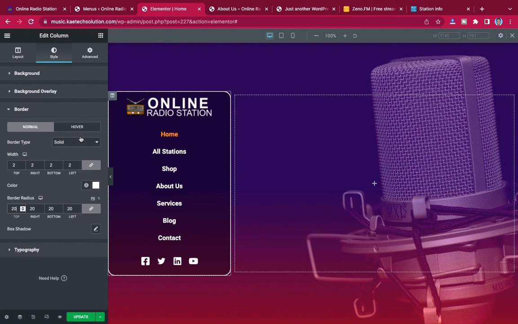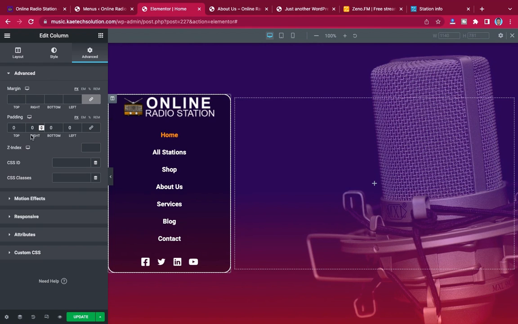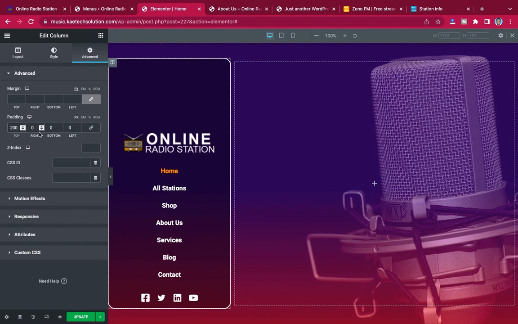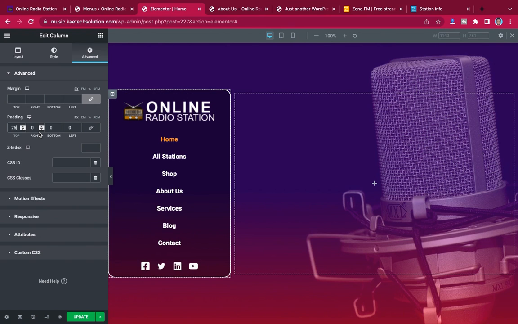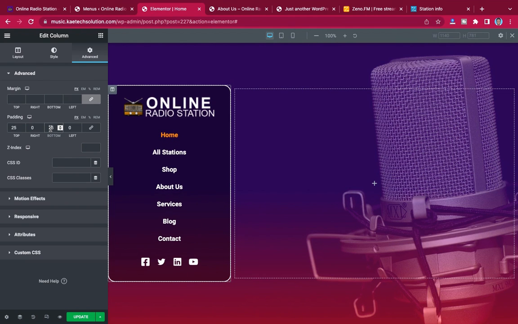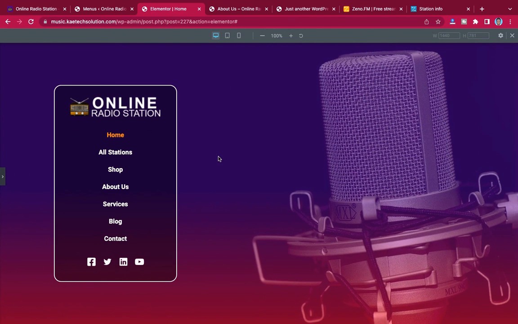Now we want to go to advanced over here, and then give it a padding. Okay, so we want to give it a top padding of 20, or maybe 25, and then a bottom padding of also 25. Okay, yeah, so that it will be something like this.